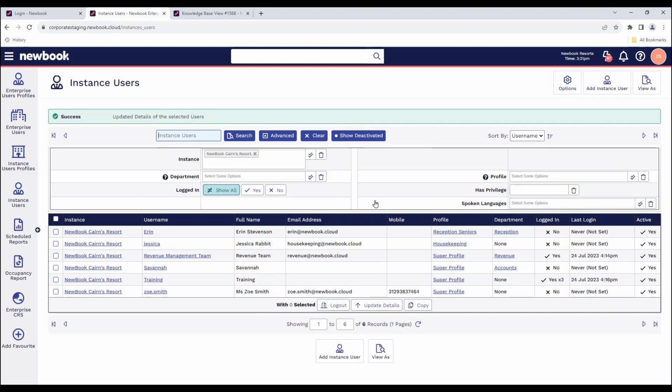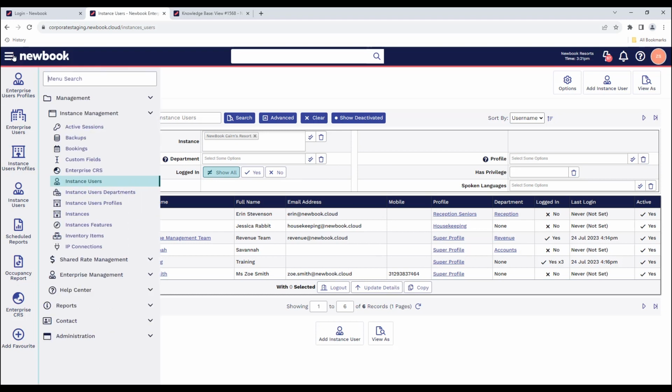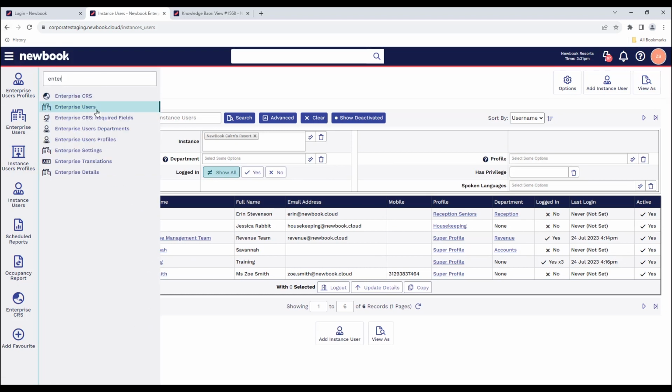Separate to having a new staff member that's starting at a specific property, if you also employ a new team member that is working at head office and is going to require access to your enterprise system, they will need to be set up by someone within the enterprise system. This is a very similar process. You simply head into your menu search, locate enterprise users.